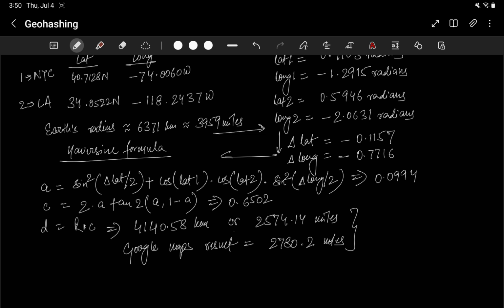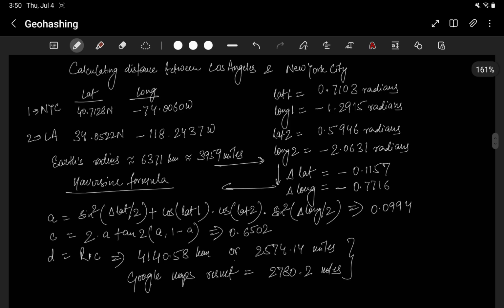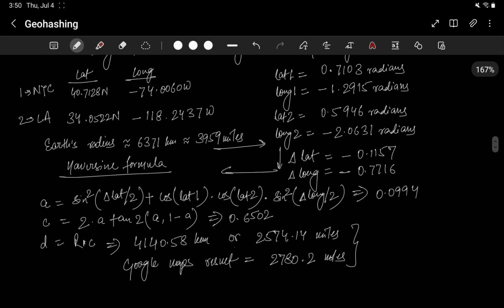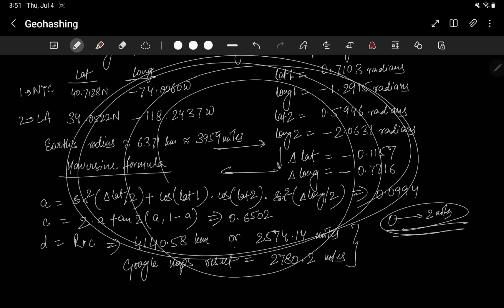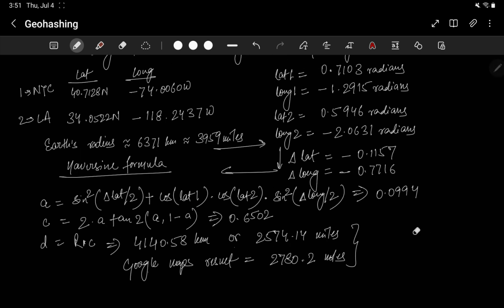Also, if you notice something here, we will have to do this calculation in real time. Wherever we are, we have to do it in real time. If somebody has to find the distance between that person's house and somebody who lives 2 miles away, all these calculations need to be done in real time, and it keeps changing, right? If the person is on the move, the person's coordinates keep changing, and depending on that, every second these many calculations are going to be very much for the processor to handle. That's why we prefer not to use latitude and longitude in calculation.